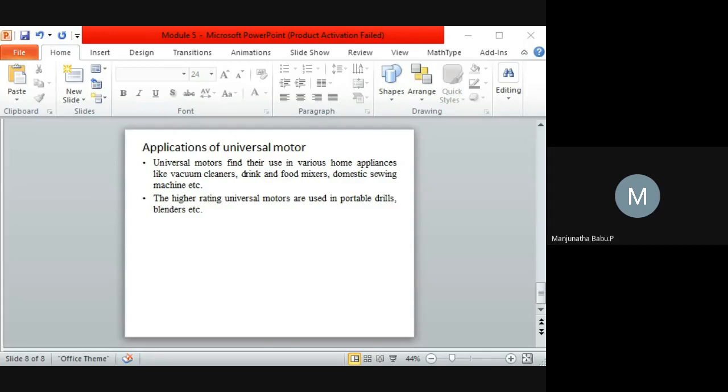Any doubts with respect to universal motors? No sir. Okay, so next I'll come to the advantages and disadvantages of the universal motor.